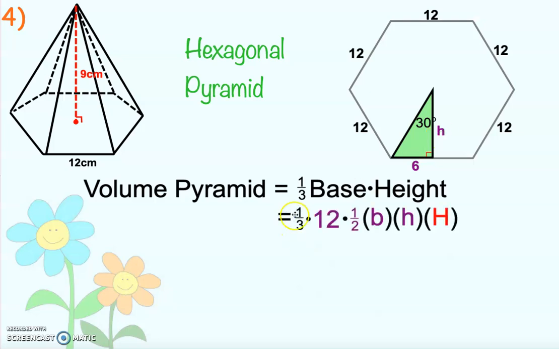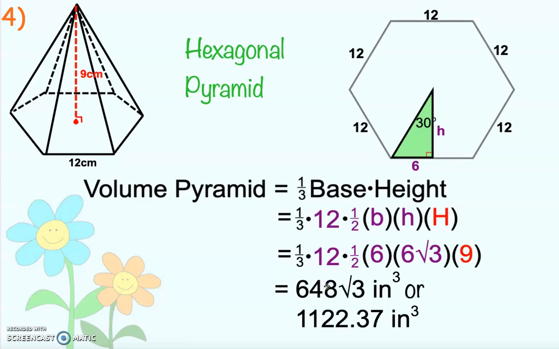So our formula here is 1/3 times 12, and that 12 comes from these 12 little fundamental right triangles that fill up the hexagon, times 1/2 BH, that part is just this little green triangle, times capital H height. Those are the numbers. Check yourself, make sure you agree with those numbers, and that's my answer. So that does it for pyramids.